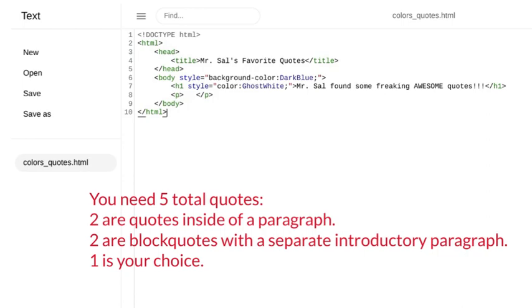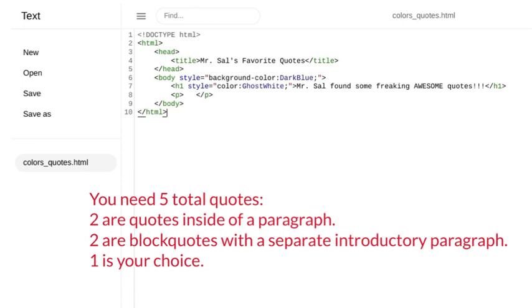Now, because my level 1 heading is working, and it is ghost white, what I need is 5 total quotes. For me, I'm going to use 5 paragraphs for this. It says that we're going to make 2 block quotes, which we'll worry about later. All right? But for the 5 quotes, I'm going to have 2 quotes that are inside of a paragraph.